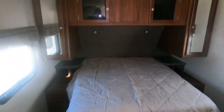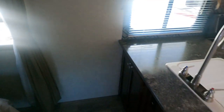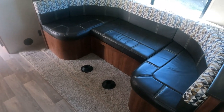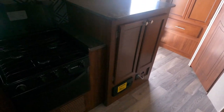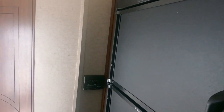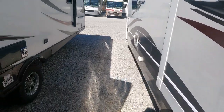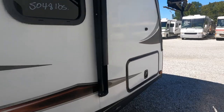Should be a front bed, rear bath on the 231 — yep. Front queen bed, nice little kitchen area. It's a smaller camper. It does have, or will have, a table — if it doesn't have one I'll make sure to get one made for you. Three burner stovetop oven, refrigerator. No smoke or pet odors. I know everybody wants stuff under $20 grand in a travel trailer right now, but that's pretty close and it's actually a pretty nice unit.